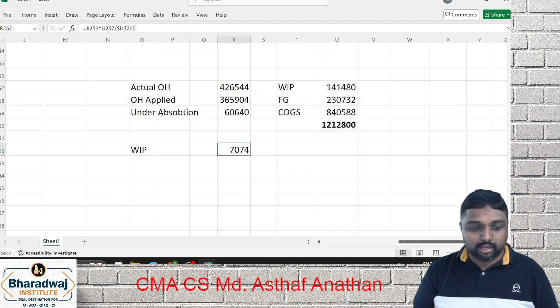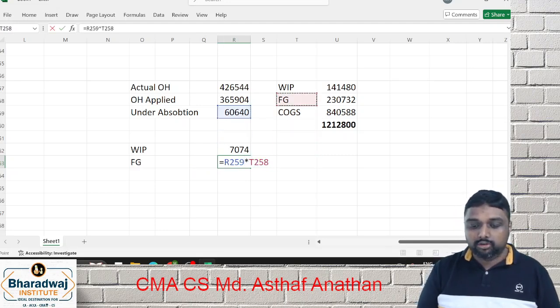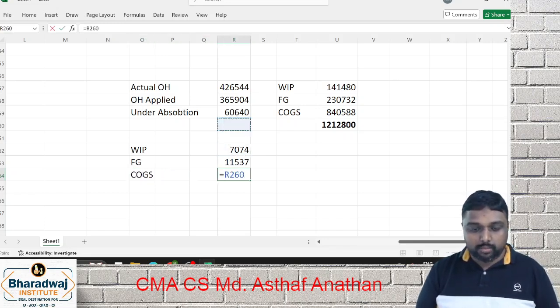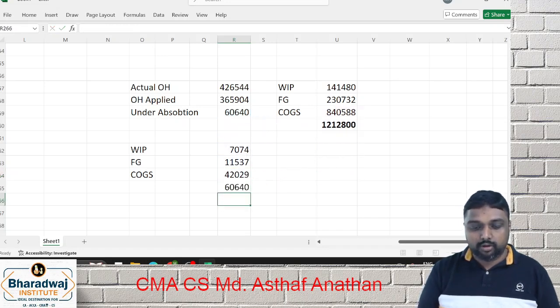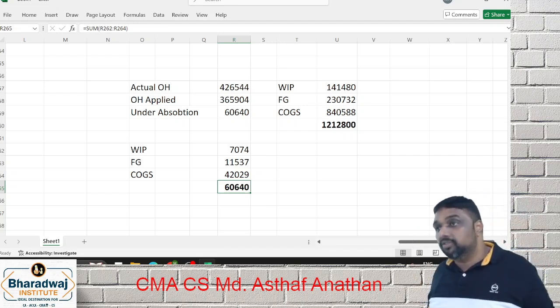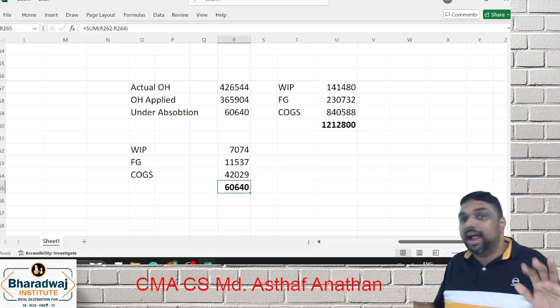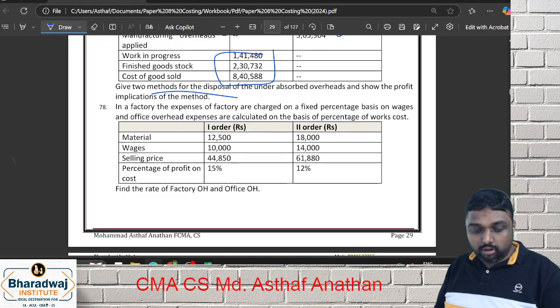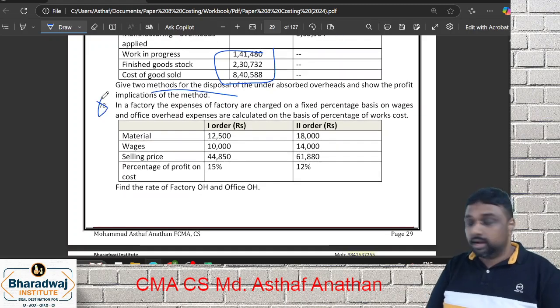Since I am using Excel, I could just scroll down, but I won't do that. I will do it properly for you. See, this into the finished goods amount divided by this. Next is what? Cost of goods sold. This amount into this amount, right? So this total amount will be the same. That means you are adding back. You charged less because we did it on the basis of the recovery rate. There's an imbalance with the actual, so you are adding back. This is by a method called the supplementary rate. These are all very good exam questions. You can put a star mark and it remains the same.